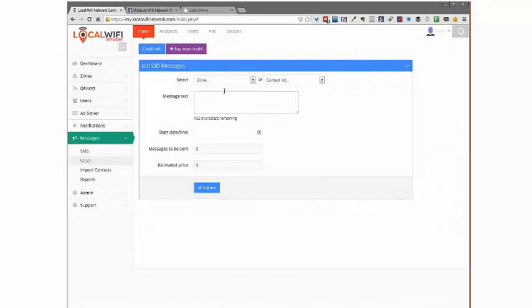USSD are the Wi-Fi push notifications. So here's where you can actually select your city or your gateway or your contact list. Again, define your message, choose your start date and time, and submit it. This will actually send directly to people on your hotspot using a USSD communication. We're going to wait to demo this until you all have your units, because this is something you've got to try yourself. As you all receive your units within the next week, we'll be able to run through all of these individual features.